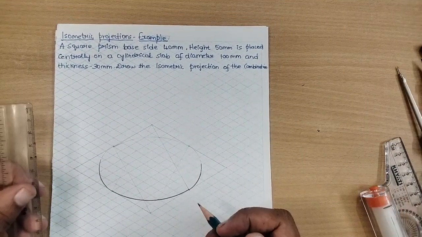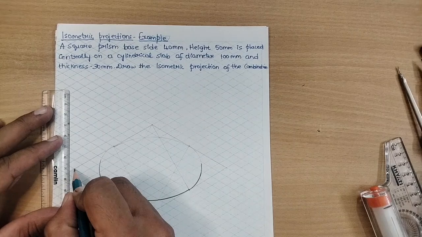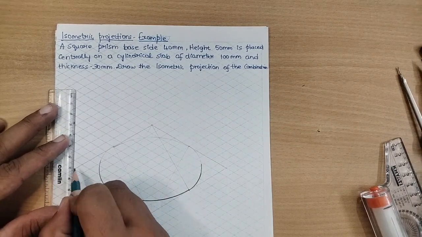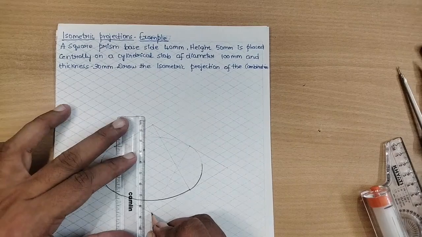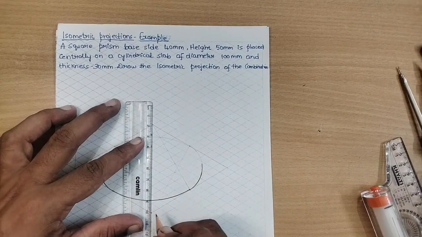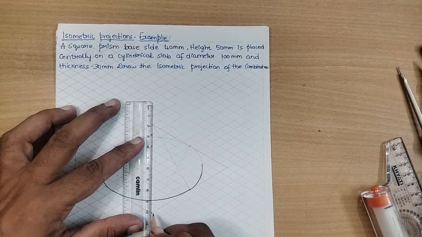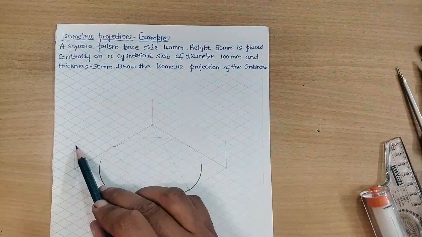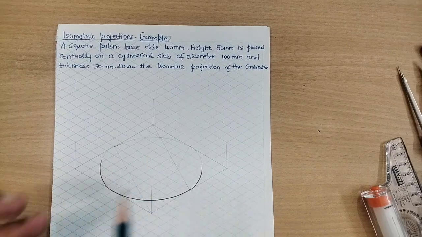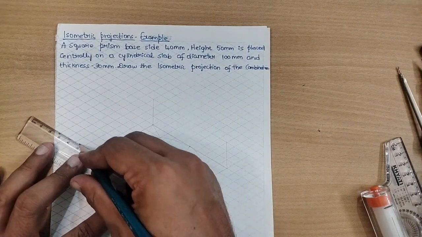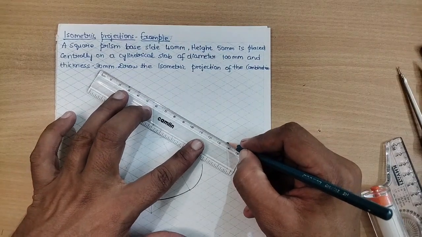Let us give a height of 30 mm for this slab. So from this corner, give a rise of 30 mm, that is 3 intersection points. Again, maintain thin line. Follow the same procedure, give a rise of 3 intersection points, 30 mm, from the remaining 3 corners. Now we can find 4 new endpoints. Make use of a scale and join the 4 new endpoints to get the new rhombus.